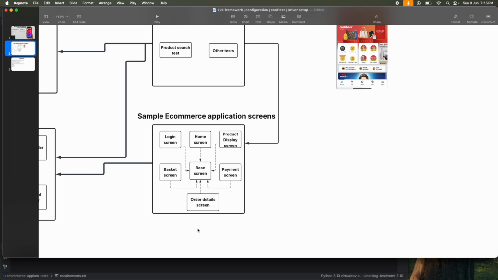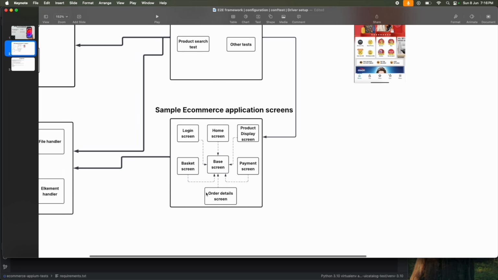For all these screens we will create multiple classes, and there will be something called a base screen that connects with all the other screens. That means it will hold some of the common, reusable components which can be consumed by different screens. So this is about the screens.